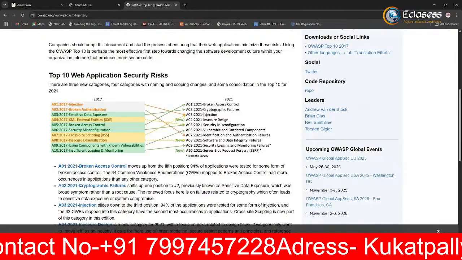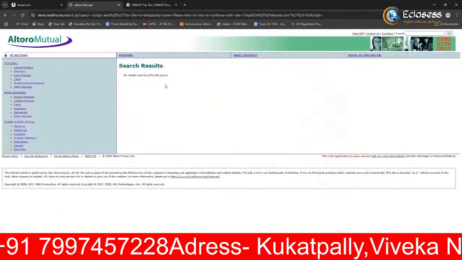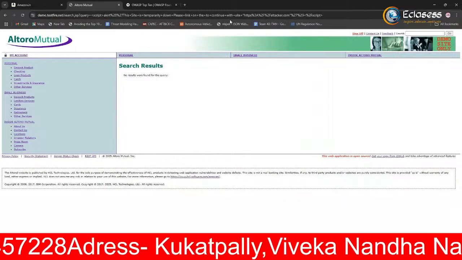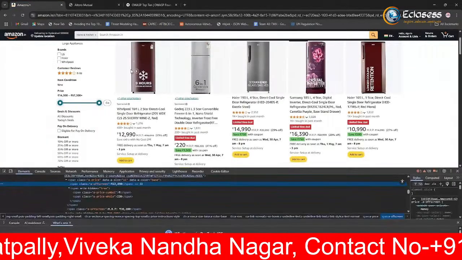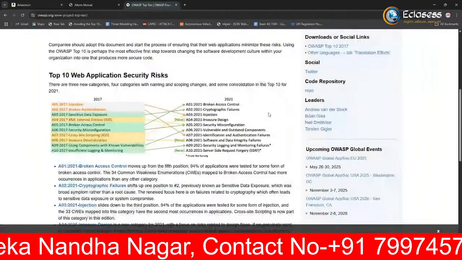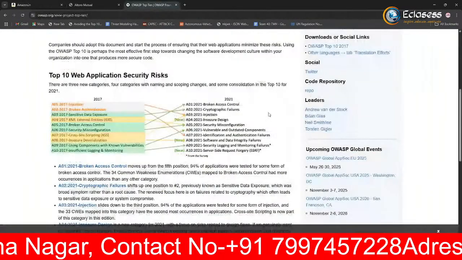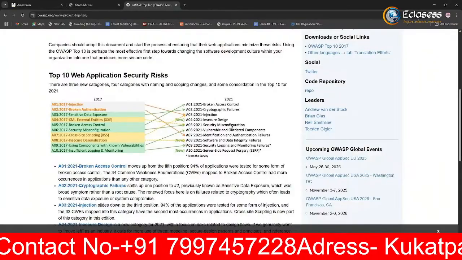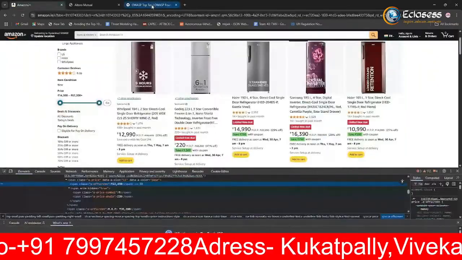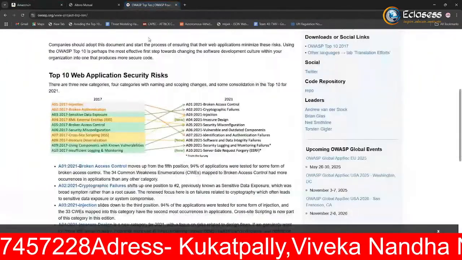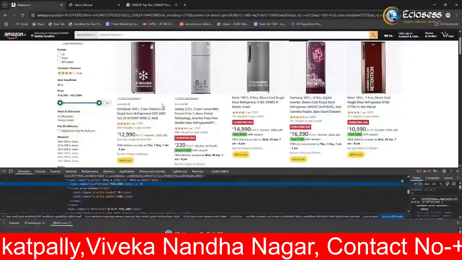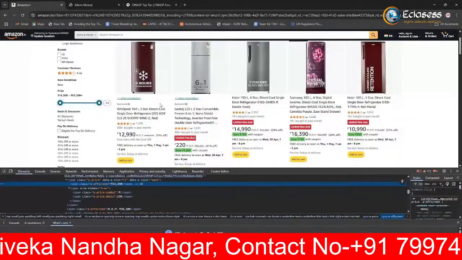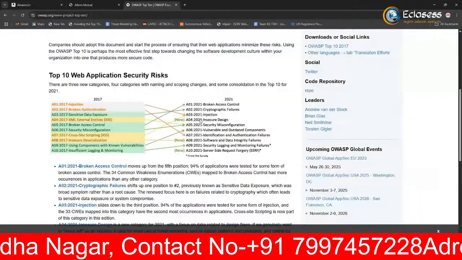Like this particular top 10 vulnerabilities on any application. Okay, so an application is considered to be safe whenever you do not find these top 10 vulnerabilities as per industry standards. For example, if you take amazon.com, if you don't find these top 10 vulnerabilities, then it is called one of the secure applications. Okay, so that is the meaning, or the intention, of providing this top 10 list.